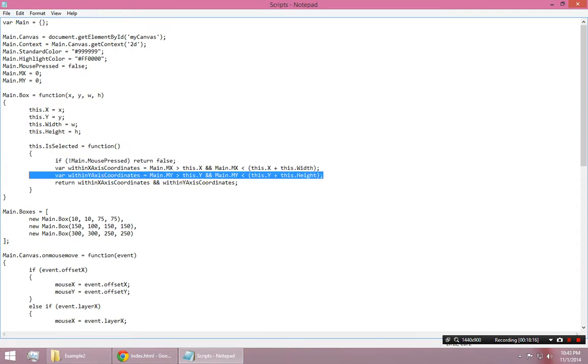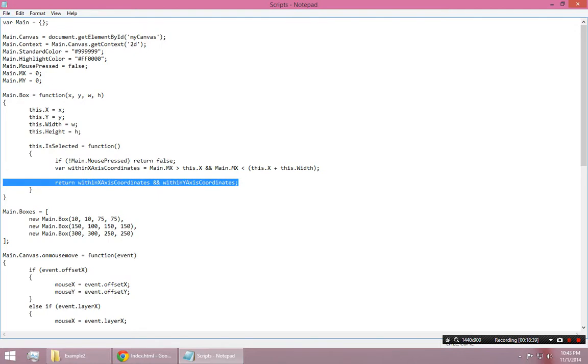And if you just flip everything around to use y instead, it does the same thing vertically. So this checks to make sure I'm within the box on the x-axis. This checks to make sure I'm within the box vertically, and if both of them are true, which I'm returning, then my mouse is inside of the rectangle. So a little bit of thinking about geometry, not too much. This is like the most complicated thing we do, saying, oh, the right side of the box is its x-coordinate plus its width.